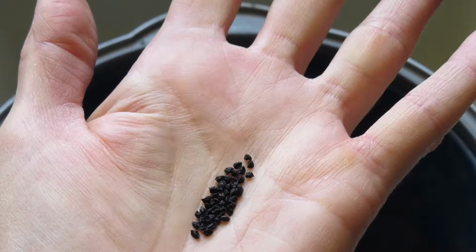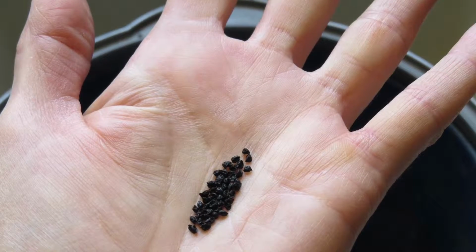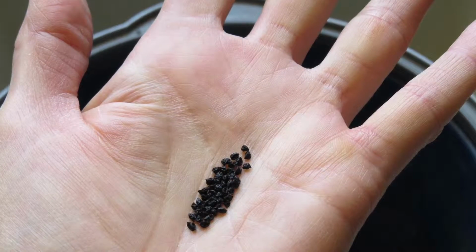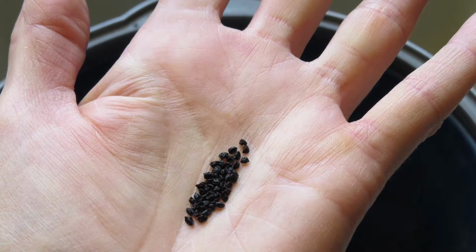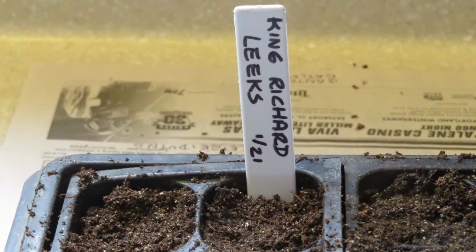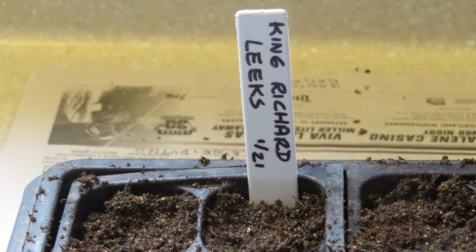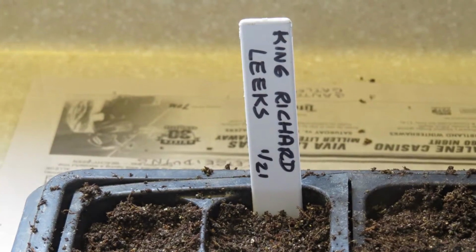As you can see, leek seeds are small and black. That makes them a bit hard to see when you're planting, so I have to put on some reading glasses just so I can see what I'm doing. Leek seeds are planted 1/4 inch deep. Just put 1 seed into each cell. Make yourself a label that notes the type of plant and, if you like, the planting date for future reference.